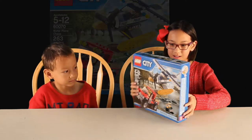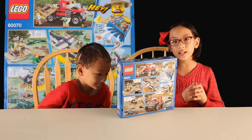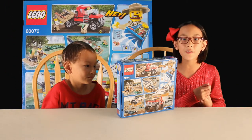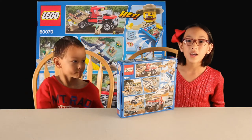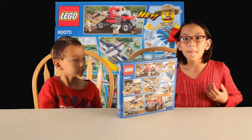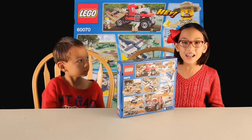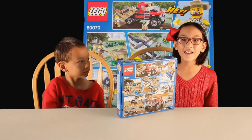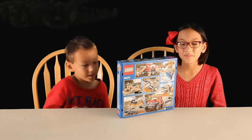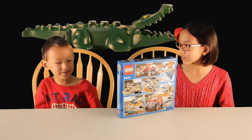Let's look at the back of the box. So here it shows a little skit where the robber is in his truck and he goes over to this big swamp, and there in the swamp is a safe with a gold brick and a $100 bill. He takes his raft and rows into the swamp, but unfortunately there's an alligator. The alligator takes away the oar and starts chomping on it, and that's how the policeman can get to the robber and arrest him. The alligator's mouth moves and wags his tail.